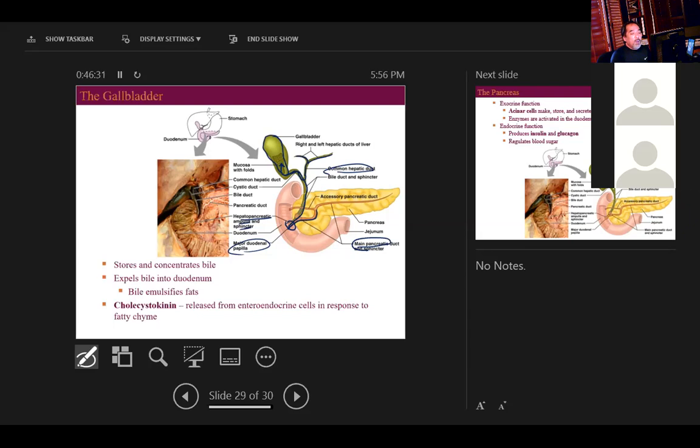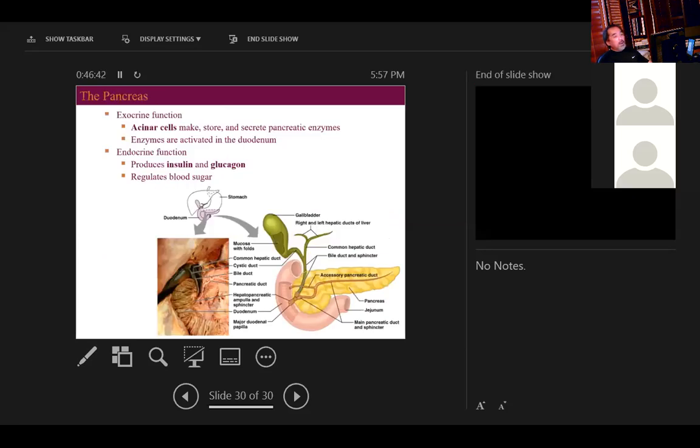All right, so next, there's another duct coming from the pancreas, and that's going to be your accessory pancreatic duct. It still connects into the duodenum. Okay. All right, so now let's take a look at the pancreas itself. It has acinar cells. Inside there are cells in your tubes, and they're the ones that make and secrete your pancreatic enzymes. Okay, and the enzymes are then activated in the duodenum. And once it activates, now it can properly chemically digest the food into small pieces, so it's going to be easily absorbed by the jejunum and ileum.